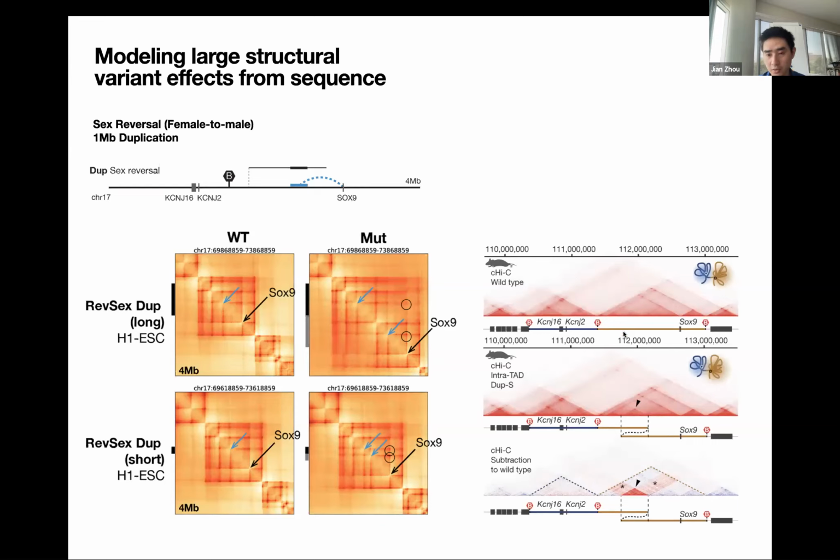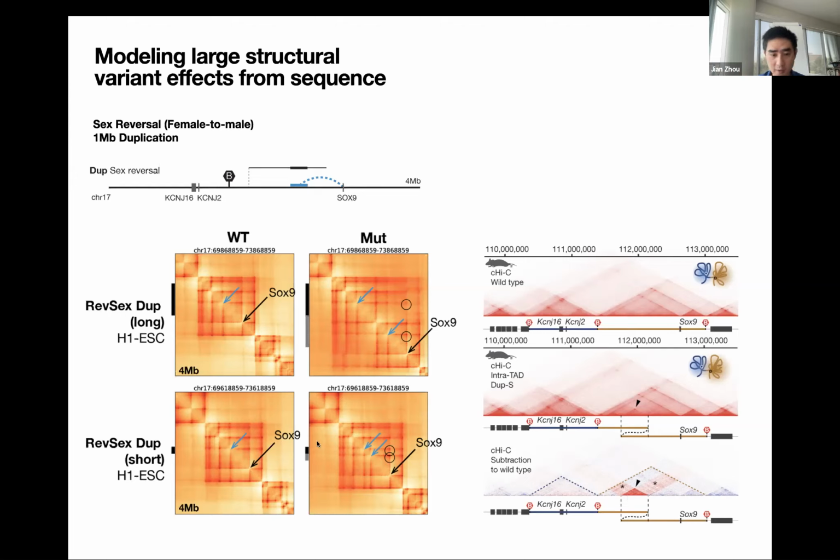Here it is showing an experiment done in mouse that introduced homologous equivalent duplications. And as you can see in the Hi-C measurement here, the interactions within the duplicated region increase. And not only that, the interactions within the same TAD domain also increased, which suggests that this duplicated region is located still within the same TAD.